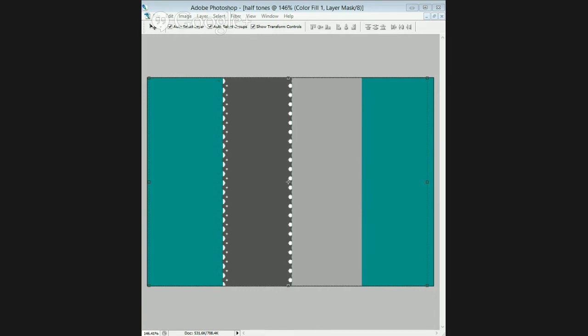So now what you can do is you can do the same sort of thing. Each of these are their own individual layer. The blue is its own layer, the purple is its own layer, and the middle steps are also their own layer of varying degrees from black to white. In this case, I have these two gray values because I just need those two steps. For each of them, I'm going to do a color halftone.